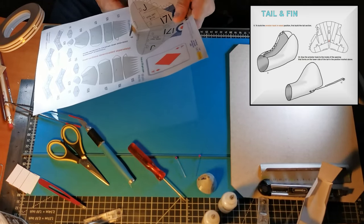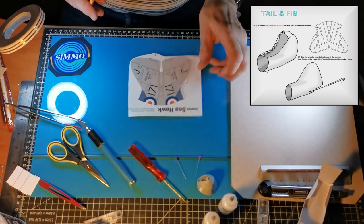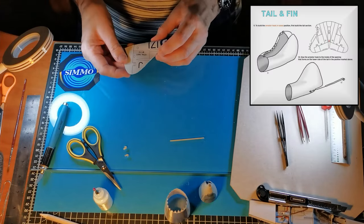The tail is very simple, just a one-piece element. Unfortunately, you'll have to take my word on how easy it was, because it was at this point that my camera stopped. Storage was full. So, there we go.